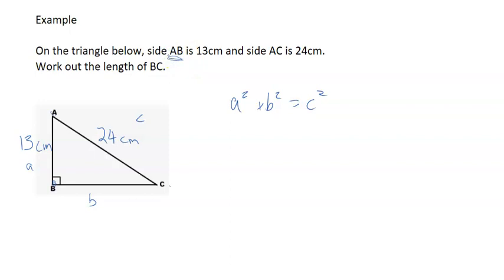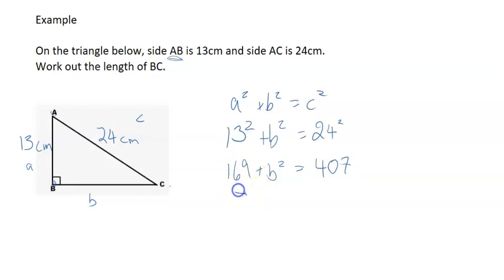Now we have the information on the diagram, we just need to substitute into the formula. So you can replace either a or b with that 13 squared. It doesn't make a difference in this instance as long as c is 24 squared. So it has to be that. Once you do that, obviously then you need to follow BIDMAS and complete these. Once you get this, you just solve as usual.